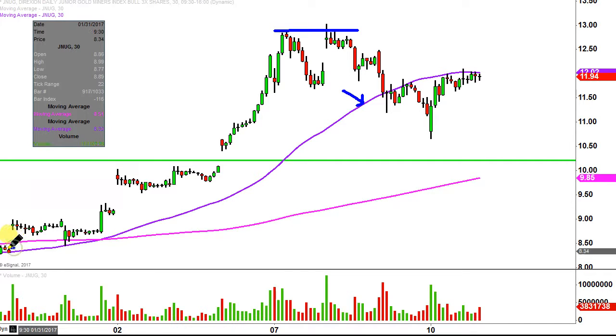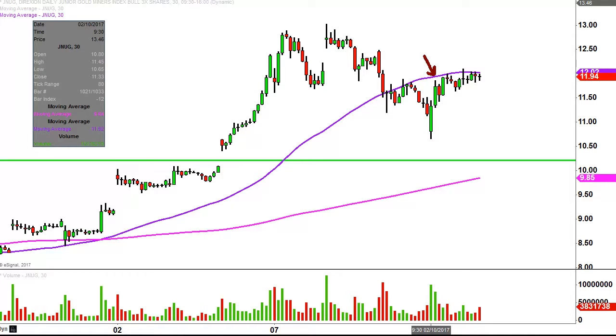Quick trip down memory lane, you can see purple line, great job as support, great job as support, great job as support. However, then the price fell below it, and this is where supports tend to act as resistance, now acting as resistance, acting as resistance. Hopefully you're getting the point. Up here around 12.75, 12.85, no doubt about it, that is a level of resistance, no questions asked. But before you start talking about that one, that initial level of resistance the bulls need to get back above is going to be that purple line, the 50 period simple moving average.